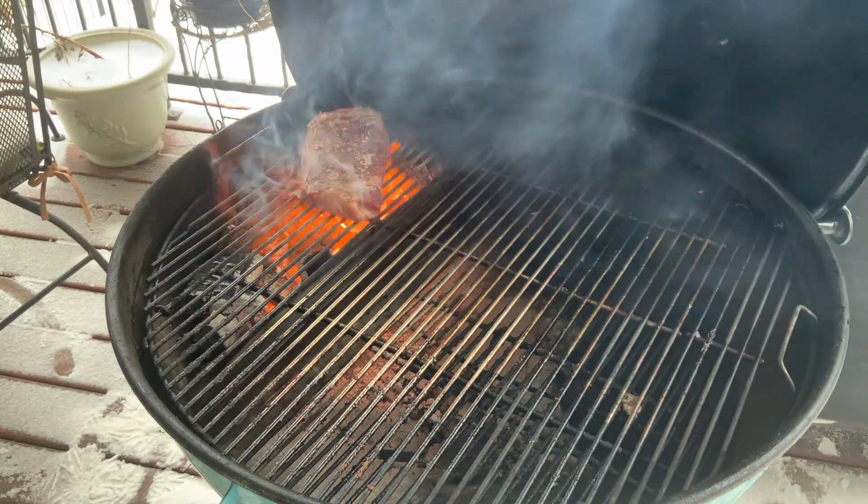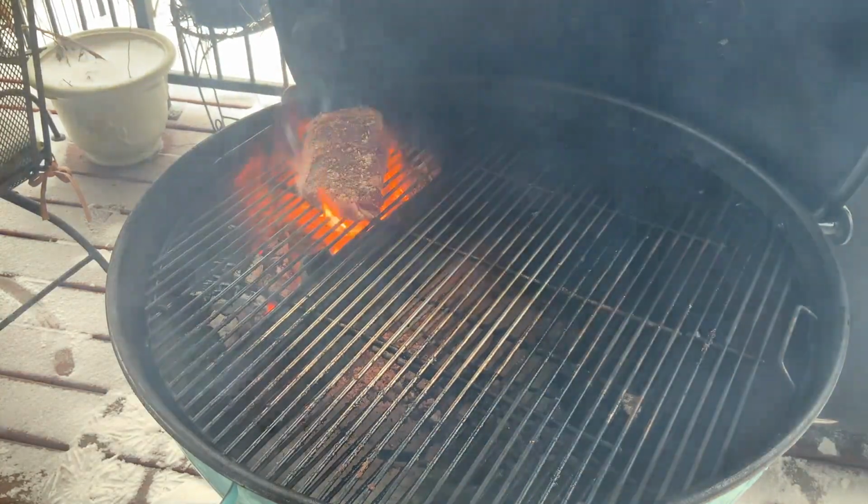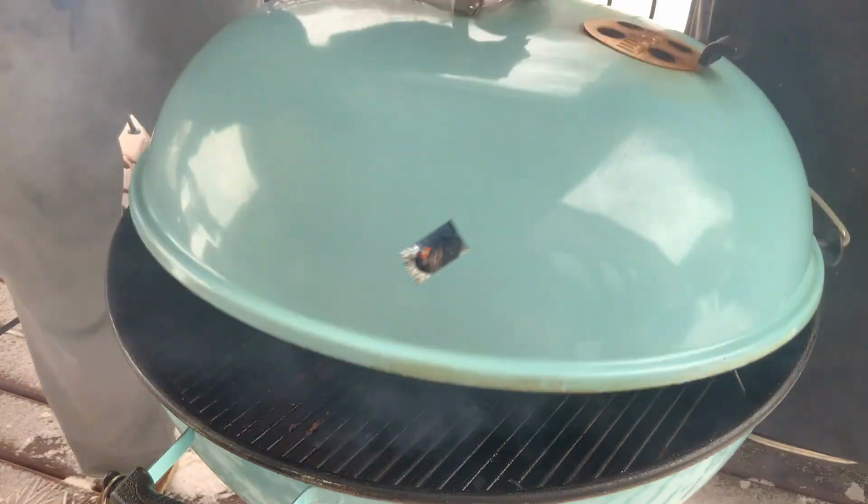Absolutely amazing. Look at that thing. This is what it's all about, folks. Awesome searing using the slow and sear and the Glen Blue kettle.